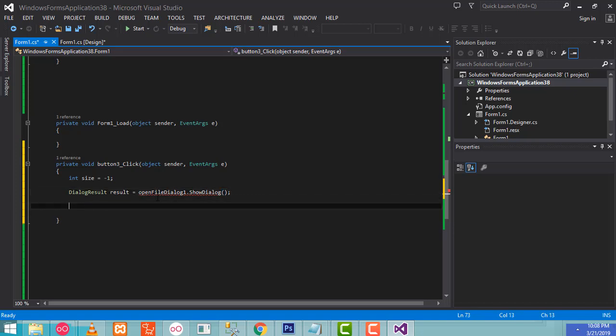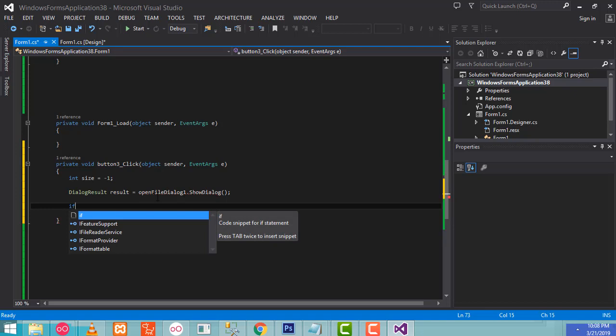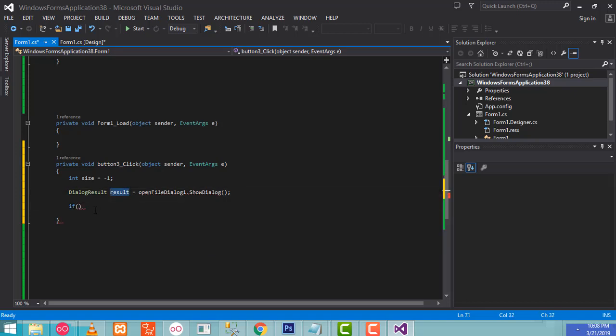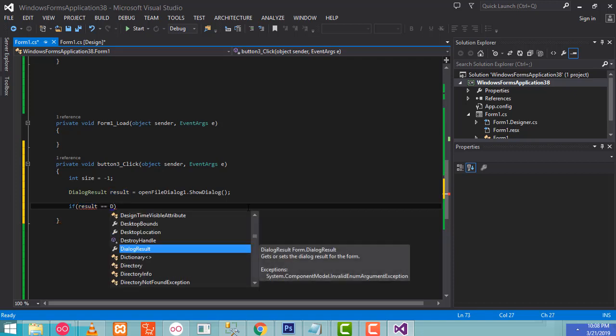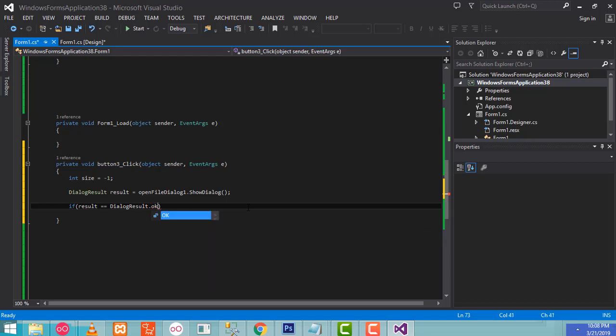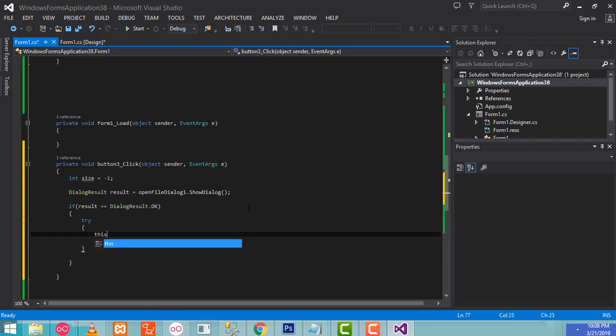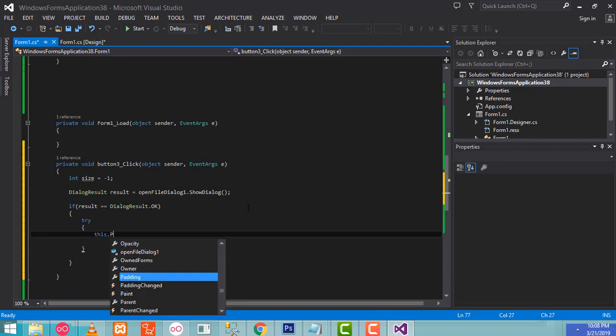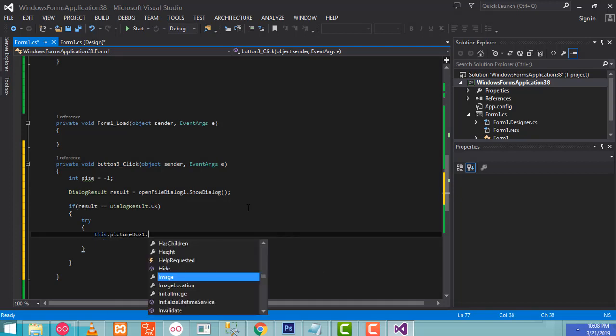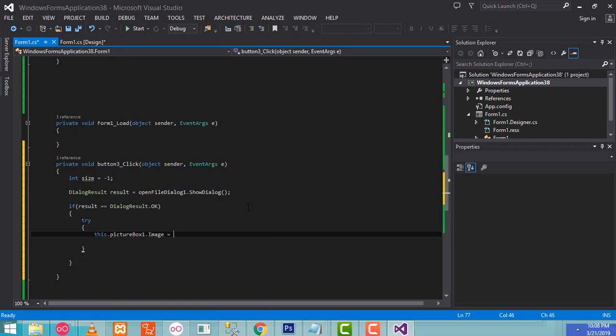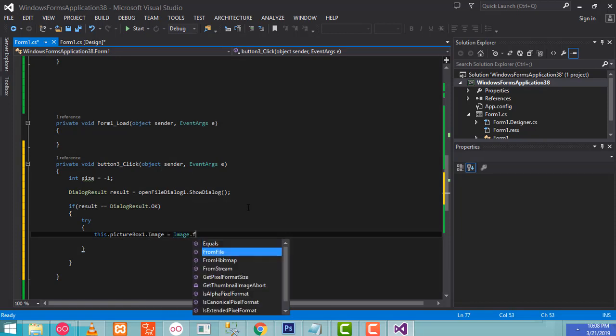After that we have to write if result double equal DialogResult dot OK. Here you have to write try and catch.